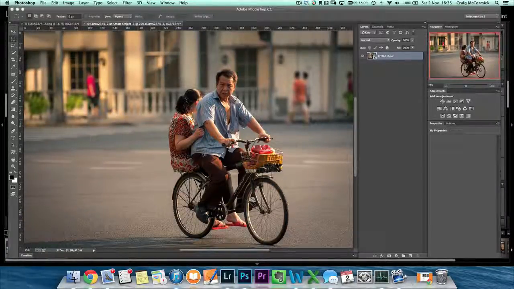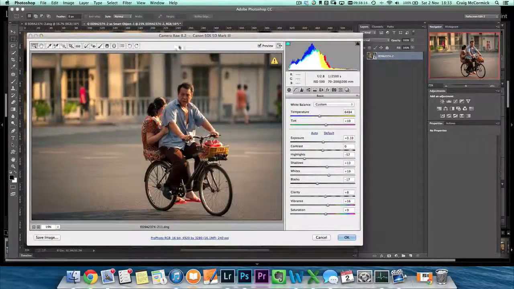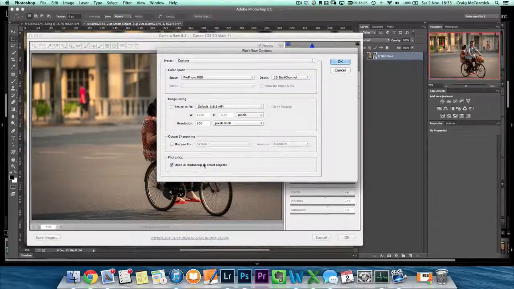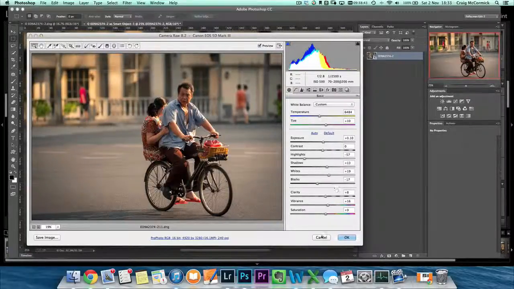But what if you don't have Lightroom? Here's another quick tip on top of that. If you open up the Adobe Camera Raw dialog box, you go down to the bottom and you see this little hyperlink. It looks like a hyperlink, it's not a hyperlink, it actually holds a lot of important information. If you go down to the bottom of this workflow options window and you click open in Photoshop as smart objects, it will open all raw files as smart objects inside of Photoshop after they've run through Camera Raw. So it's the same principle that you'll be able to go in and re-edit your picture.